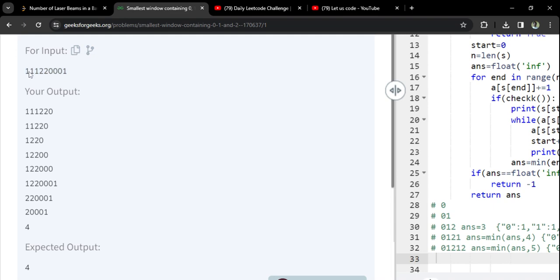What we'll do, see, initially I will process each one of them. When our check condition will become true, it will become true at this step. This is what I have printed here. At this particular step, it will become true, because once we get to this 0, our window will have all of 1, 2, and 0 present. This is the step.